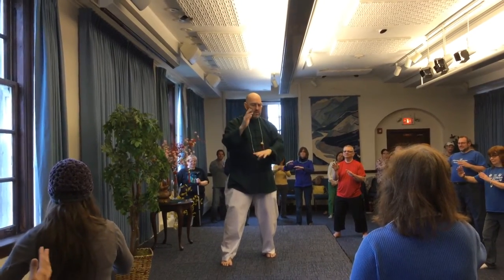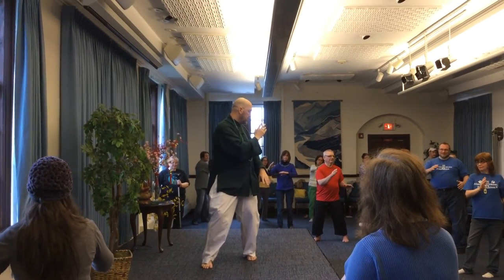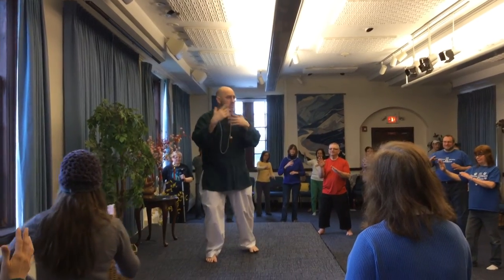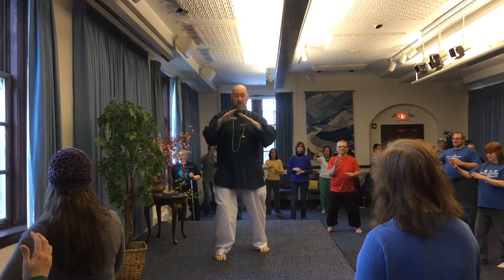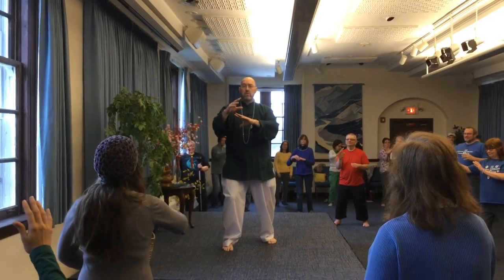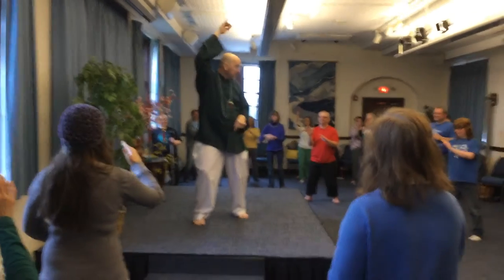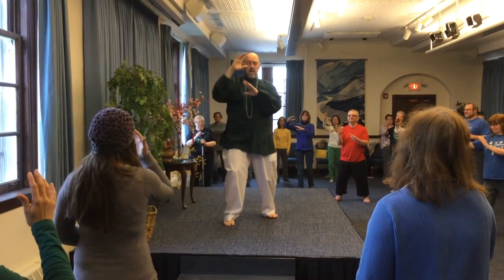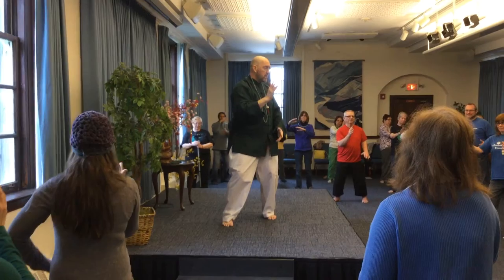That energy incoming from where we're facing — but the center rotates. So I'm inviting, allowing in this energy. Many of you that do Tai Chi, your form will look maybe more like this — I'm just doing my version; if you have a version, you can do yours. The idea here is just to get these ideas: from full, to maintaining full, around this vertical center line. We talked about the Bai Hui and the Hui Yin — having that vertical line itself rotate as I remain full and don't resist what enters.